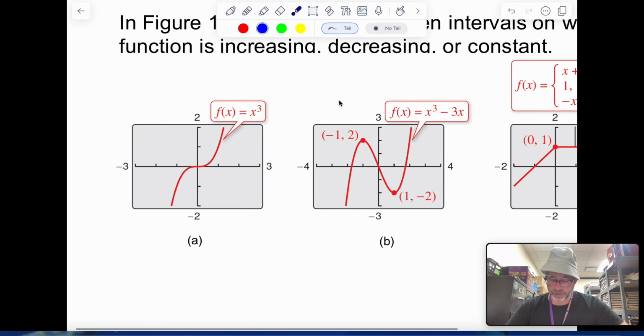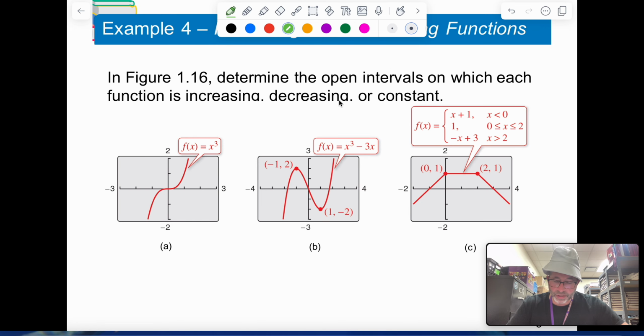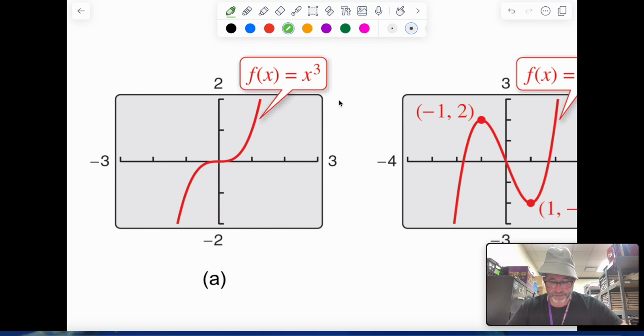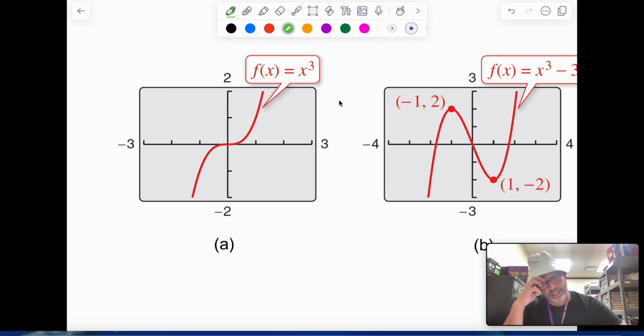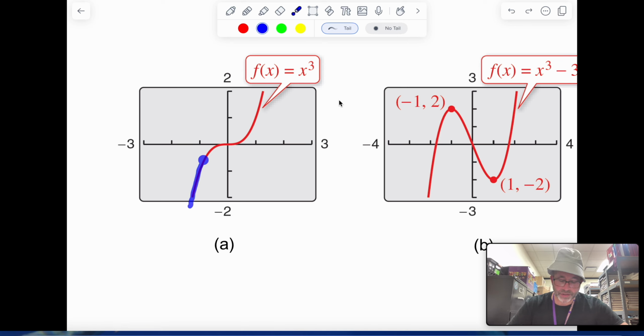Let's take a look at this picture right here. Determine the intervals over which the function is increasing, decreasing, or constant. Now this first graph is a little bit deceptive. When you look at it, it starts off increasing, and then it looks like it tapers off and really doesn't do anything. It almost goes constant and then it continues up. If you actually trace this on the calculator, this never actually stops increasing. It's always increasing.